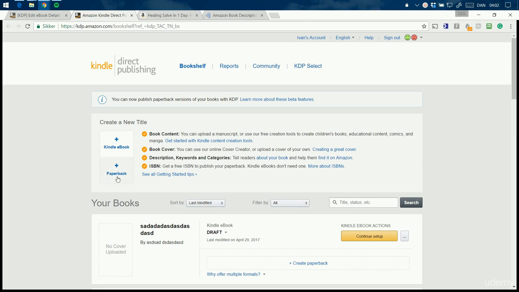There's also an option to make a paperback version. I do not recommend that you create your paperback version of your book in the KDP account. You should instead use what is called the CreateSpace account, create a CreateSpace account, and you'll learn more about that in a later video.